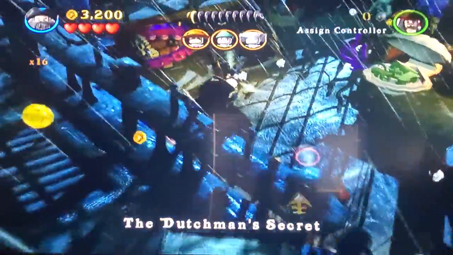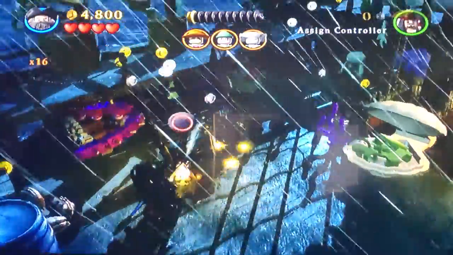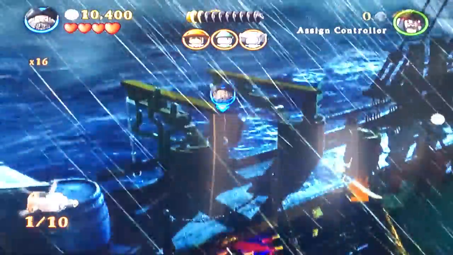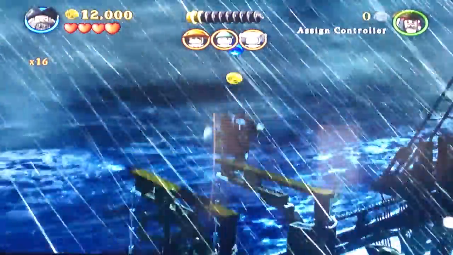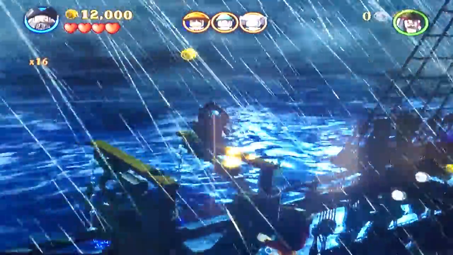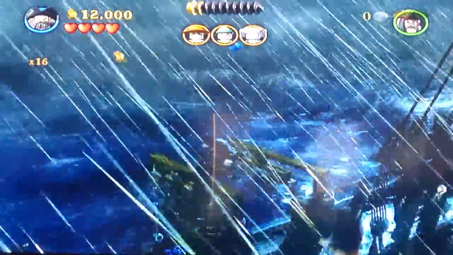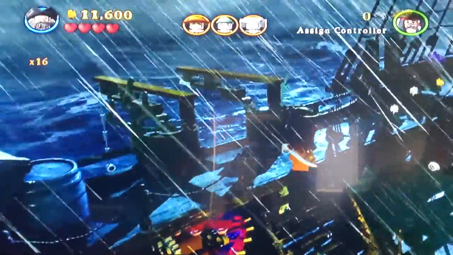So now guys, here we are on the Dutchman. Immediately right off the bat, we are going to jump right over here, which will get us our first minikit of the day. And I just want to get all these good studs.